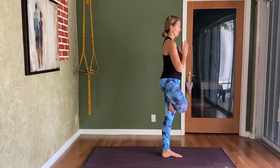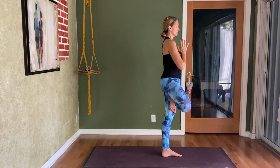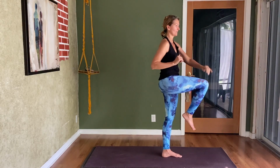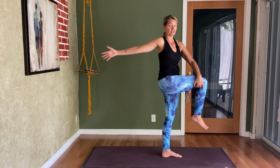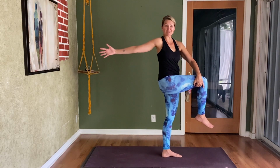Make that connection with your breath. One more inhale. And then bringing the knee forward, left hand outside your right thigh, right arm reaches back, and twist. Meet your challenges with a smile.